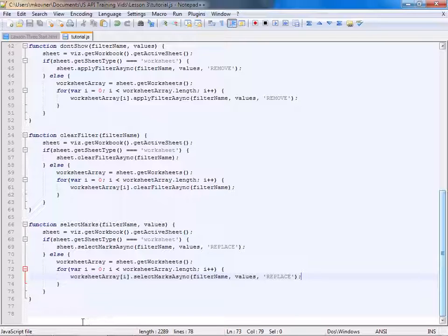In fact, I even have a different function similar to clear filter async, and it's called clear selected marks async. So all of those different options you get in filtering, you also get in selecting marks.